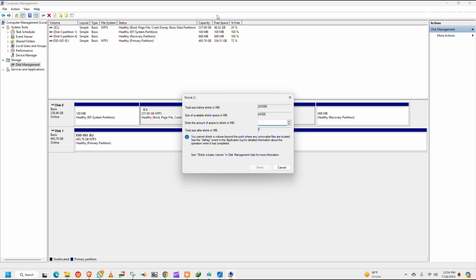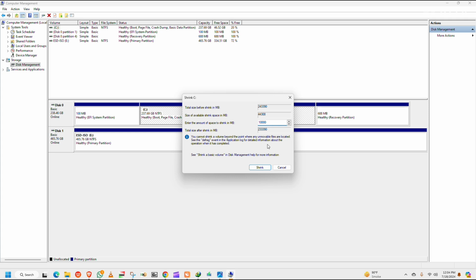To make a 10 GB partition, it's very easy. You will have to type in MBs. Your amount should be in MBs. So how do you calculate your MBs? When it's 1024 KB, it's 1 MB. And when it's 1024 MB, it's 1 GB. So I need to make a 10 GB partition. What you need to do is just write 10,000, because it's already in MBs. You need to write 10,000 to make a 10 GB partition.